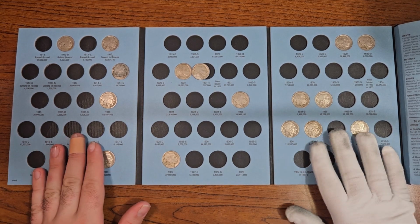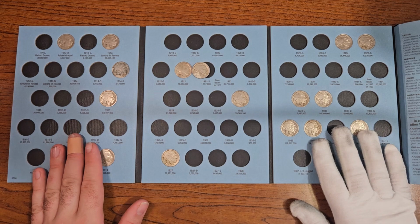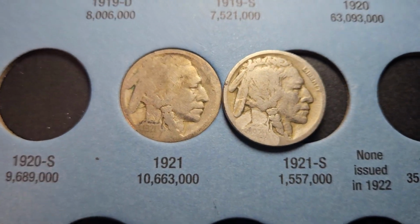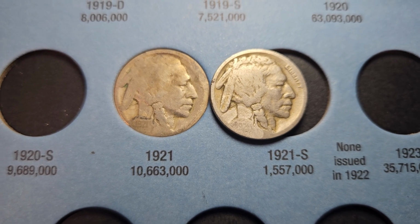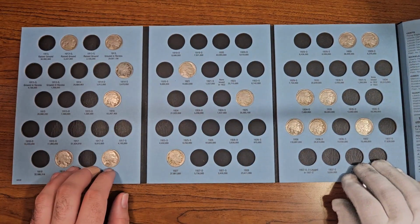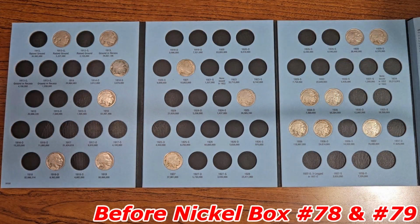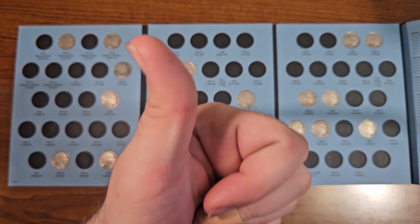We already determined that the 1919 Philadelphia is not an upgrade, and the 1921 is. A clear upgrade for sure. Let's go ahead and fill in the 1921 we found in this hunt. And there we go. Happy to find an upgrade for this book.